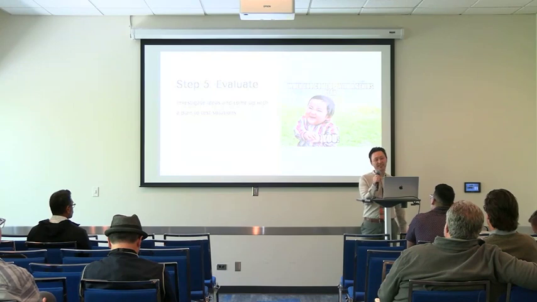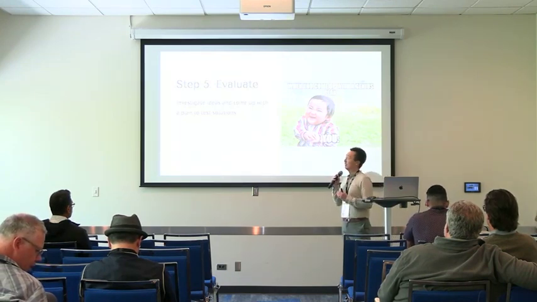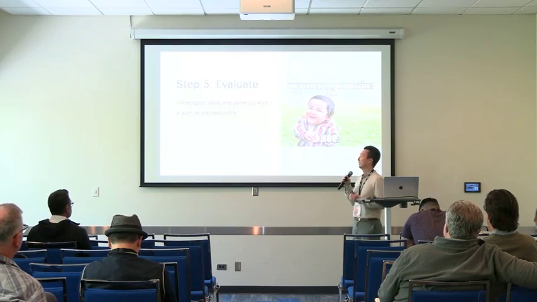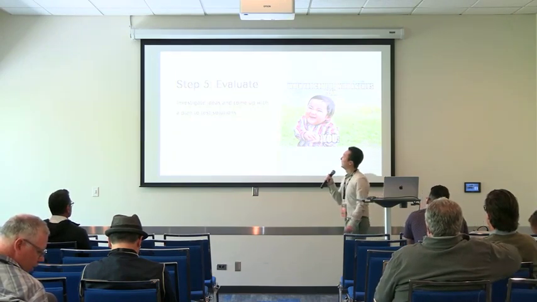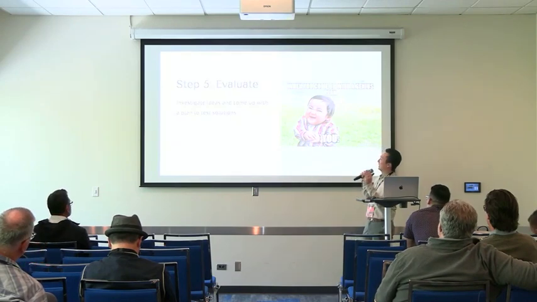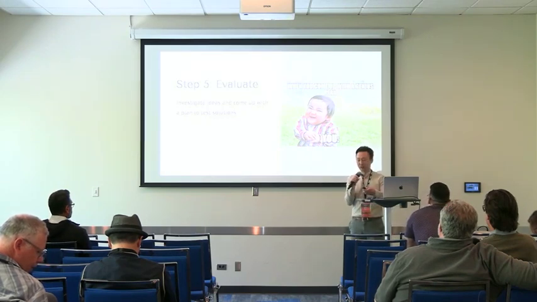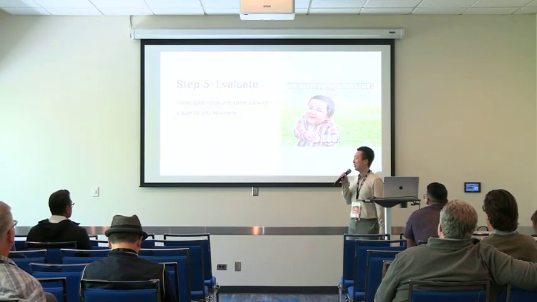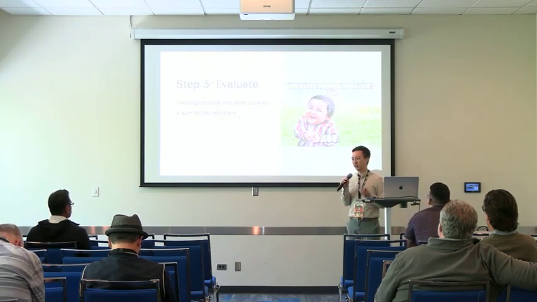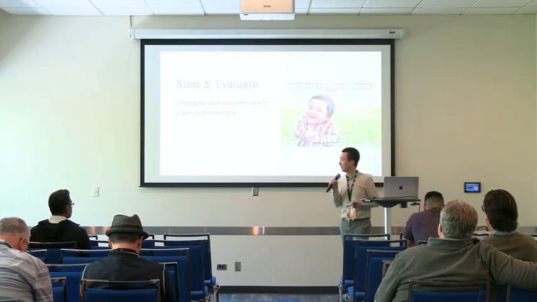Step 5, we've brainstormed, we've isolated the issue, the root cause, or what we think is the root cause, and we evaluate. When you investigate ideas and come up with a plan to test solutions. So for us, and in general, there actually can be multiple solutions. It's not wrong. There's not always going to be just one. There could be multiple ways of being able to figure out and resolve those issues.